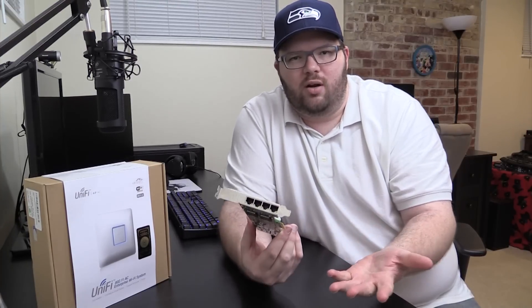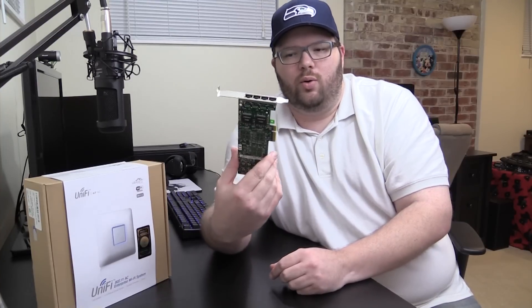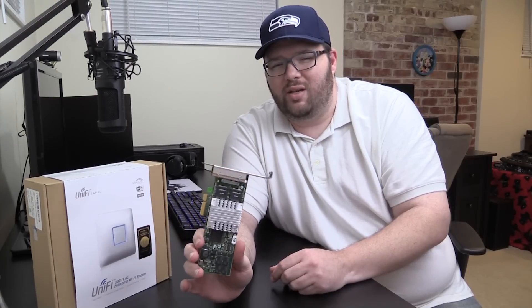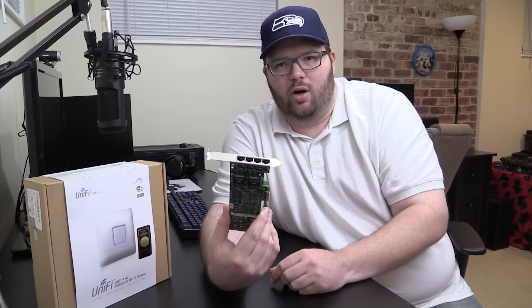Eventually that switch will be one of the Cisco managed routers. I'm just tired of not having enterprise-ish network stuff at home. This is an enterprise-class card made for servers. Because 10-gig is becoming so popular, these four-port cards are coming down in price — this was a hundred dollars on Amazon, originally a six-hundred-dollar card.